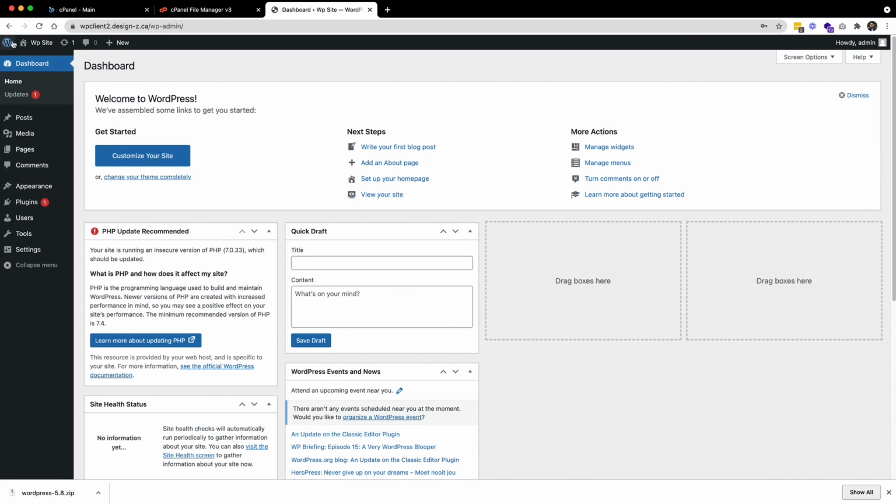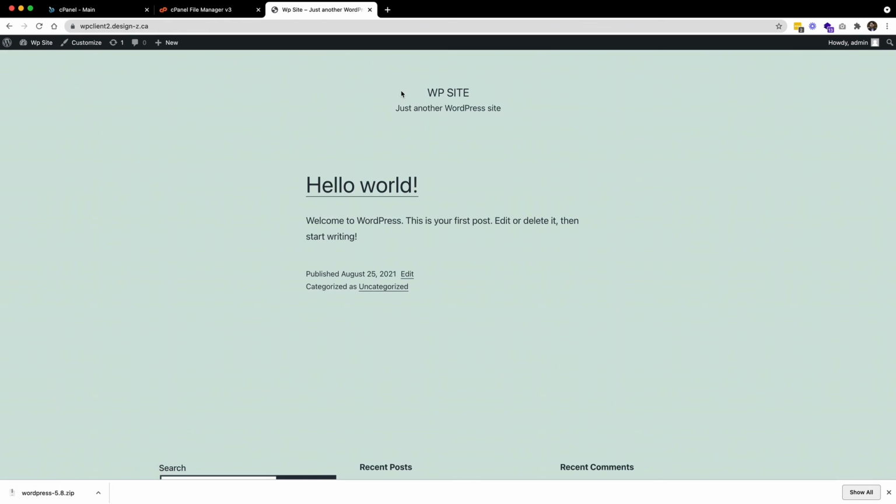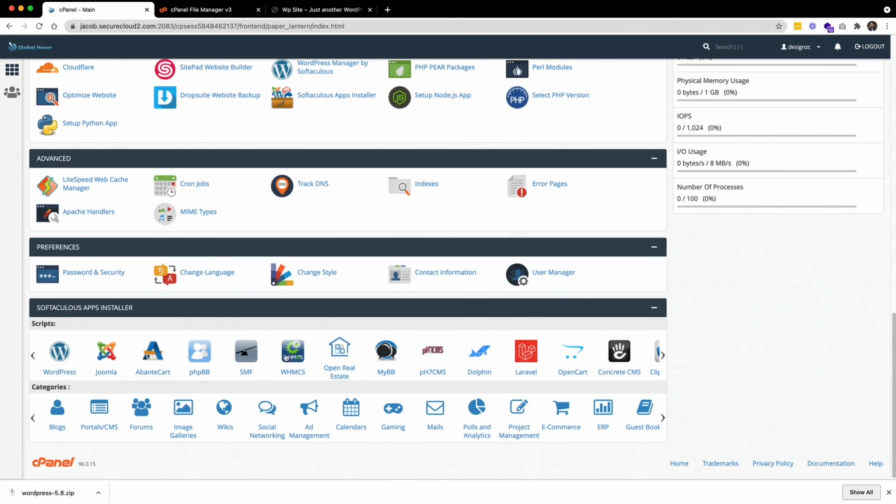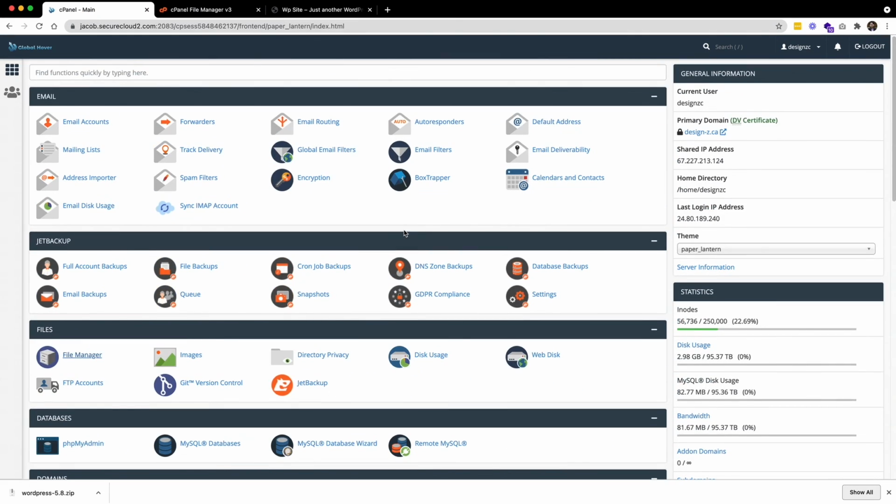We already have the website on the subdomain. You can see the subdomain here with the same WordPress function as the website we installed by the app from WordPress. Sorry, it's from cPanel.